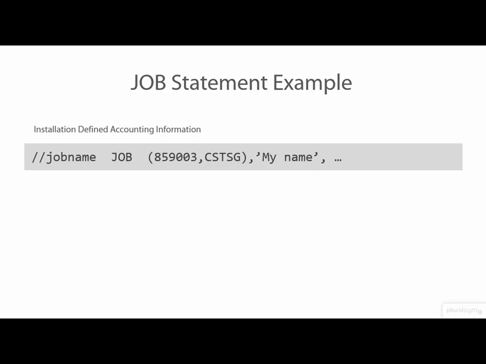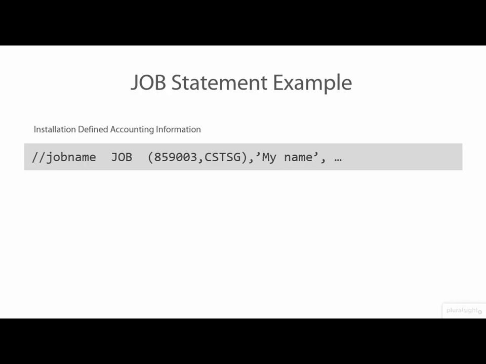So basically, the example of a job statement is going to look something like this. In the event that we have an installation-defined set of values, you can see we would have the job name, job indicating the operation, and then you can see the accounting information here that we have specified. Now, in the absence of any specific definitions about an installation standard, these values right now, as they indicate here, are completely arbitrary. But as I said, if you have an installation standard, then you would get the information about what needs to go in there from that standard.